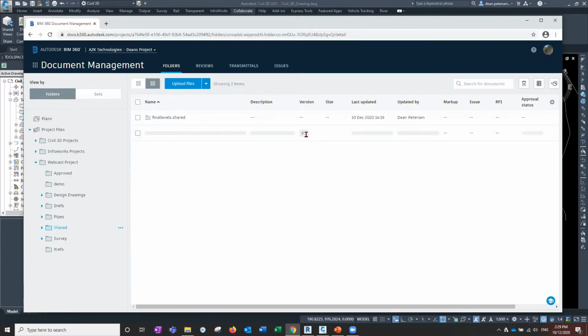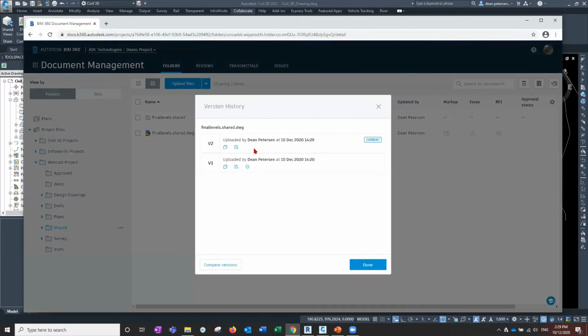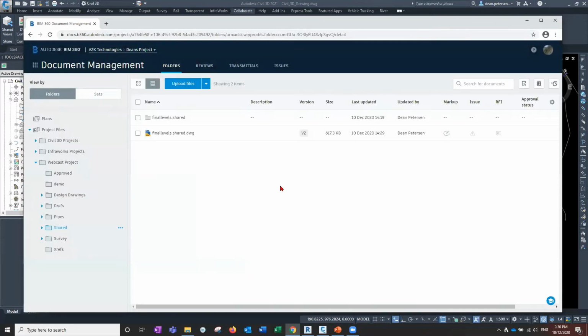We can go back to previous versions if we want to. If we click on that V2, all the versions are actually kept up in here, and so on. And you can grant people user permissions to all of these folders, who can see what, and what they can do with it.